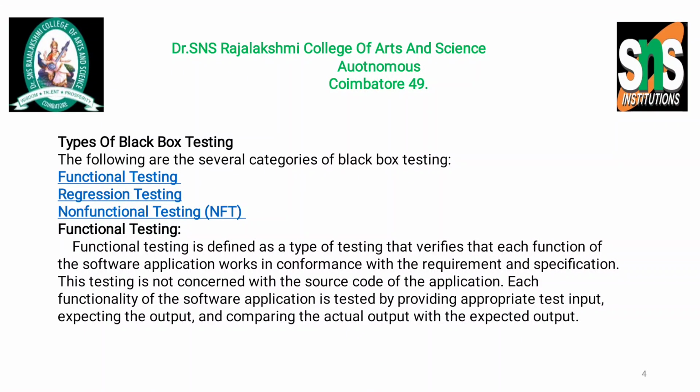Black box testing has a lot of types: functional testing, regression testing, and non-functional testing. Functional testing is defined as a type of testing that verifies that each function of the software application works in conformance with the requirements and specifications. This testing is not concerned with the source code of the application. Each functionality of the software application is tested by providing appropriate test input, expecting the output, and comparing the actual output with the expected output.